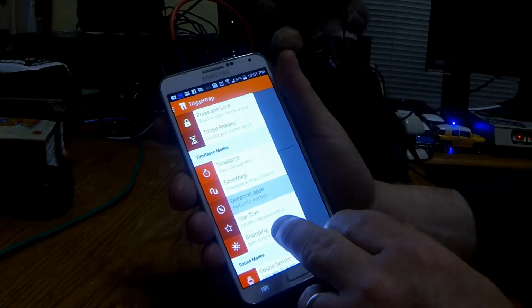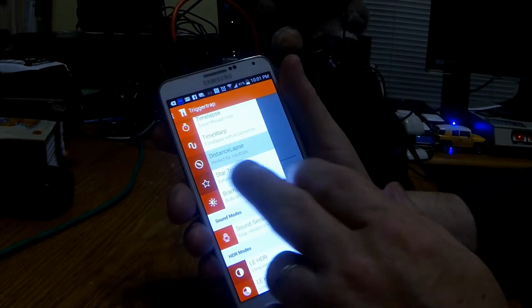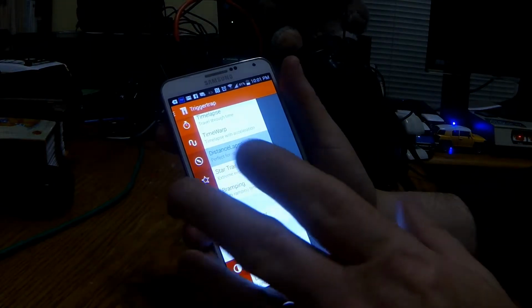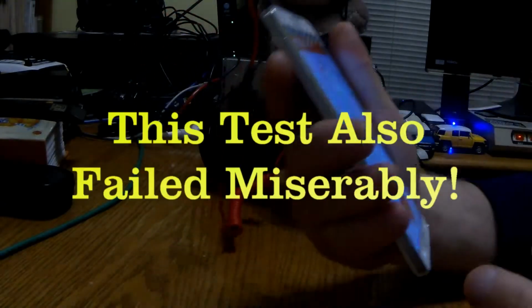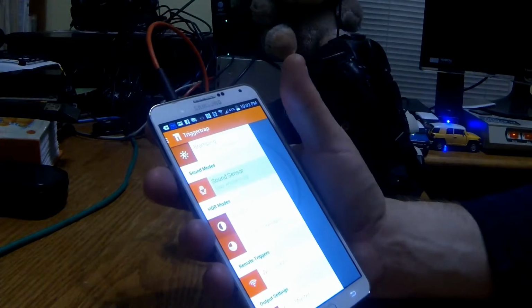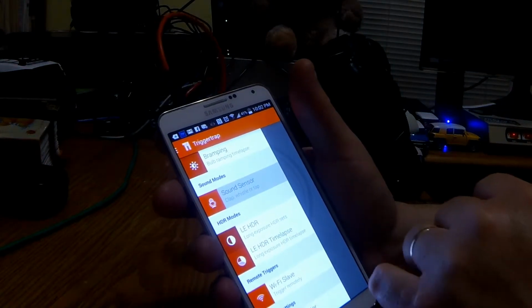Star trails, another big reason why I bought this. And bramping, which my understanding is that will control the aperture to make your exposure more even as the sun either comes up or goes down, whatever you're shooting. Sound sensor, you can clap, whistle, or tap, as it says, so you can make a sound and make it take a picture. Here, let's try that. Bang! So far, it's definitely not working out as everything it says. But anyway, down here it claims it's got long exposure HDR sets and long exposure HDR time lapse. Now that sounds like that could be really cool.